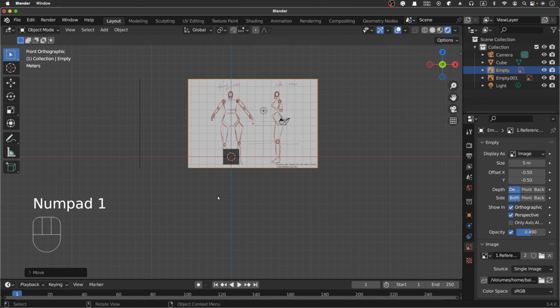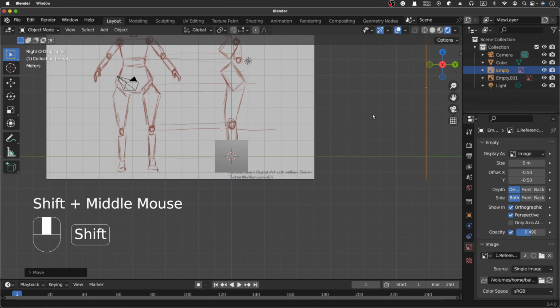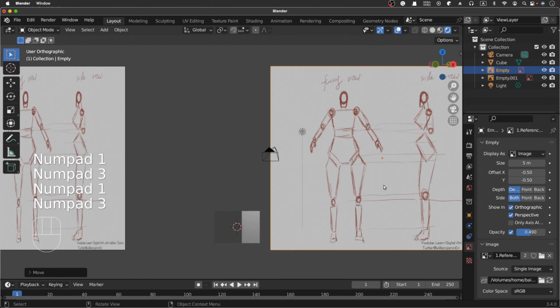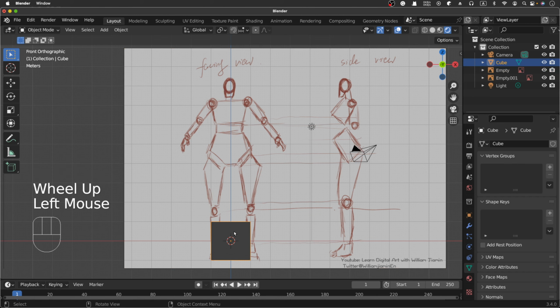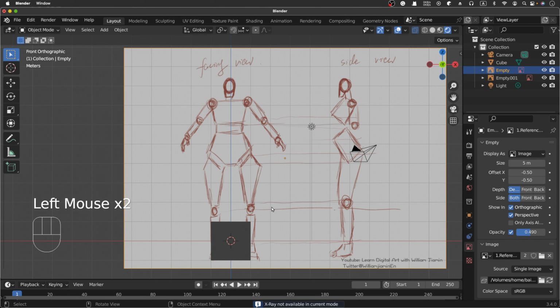So when you press 1, the front view, you've got this aligned, 3, and you've got this side view aligned, and you're holding Shift and middle mouse, just move up a little bit, 1, 3, yeah, you've got all this front view and side view set. And of course, as you can see, if you're doing the modeling, you need to see through this cube, because clearly this obstructs the reference image. So what I'm going to do is to use the X-ray, right? And of course you can use Alt and Z to get the X-ray, but I'm just going to click it, okay?